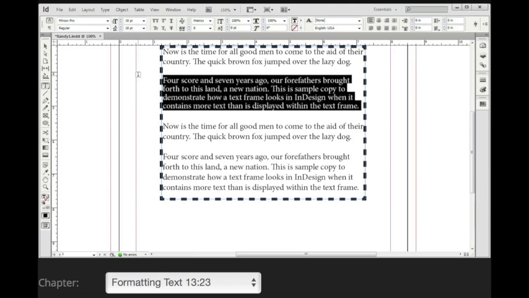This is known as flat leading. There's no extra space between the lines, which lets us put more lines in a given space, but it's a little bit harder to read. Sometimes we may want to use negative leading, or less space between lines than the font size itself.